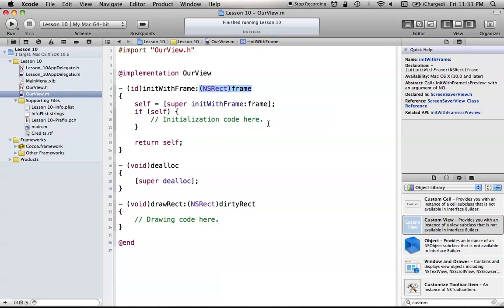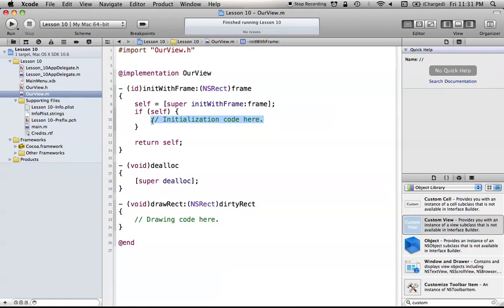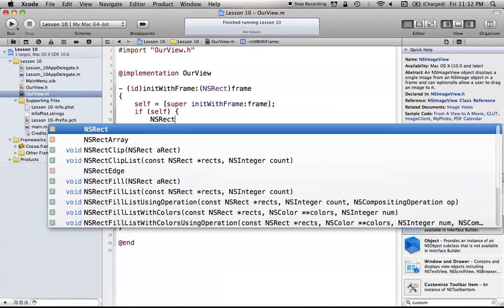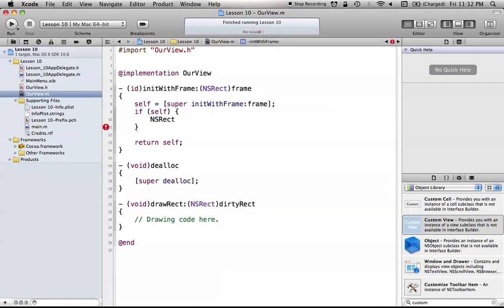So that's what we want to be able to do with our image view. We want to be able to position wherever our view is going to be. So in order to do that, we have to have an NSRect. And NSRect is just a generic, like I said, C struct that has an origin and a size attribute to it. So let's just start with that. What we want to do is just create a new NSRect. And since NSRect is a C struct, it's not actually a class, so we don't have to have the star. We just leave it without it.